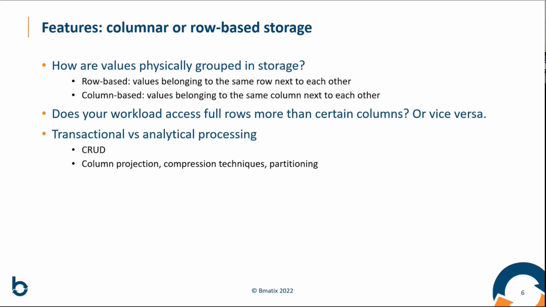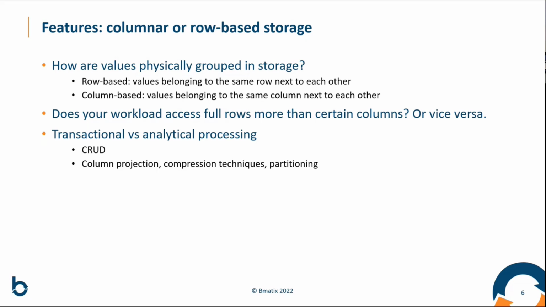Another huge distinguishing feature between data file formats or analytical databases and relational databases is whether you store the data in the tables in a columnar format or in a row-based format. And what does this actually mean? We hear this a lot. For example, Power BI uses columnar storage, and SQL Server uses row-based storage. This talks about how the data from certain columns are grouped on disk. In a row-based storage format, all the contiguous values for a row are stored next to each other on disk, so you can look up full rows quickly.